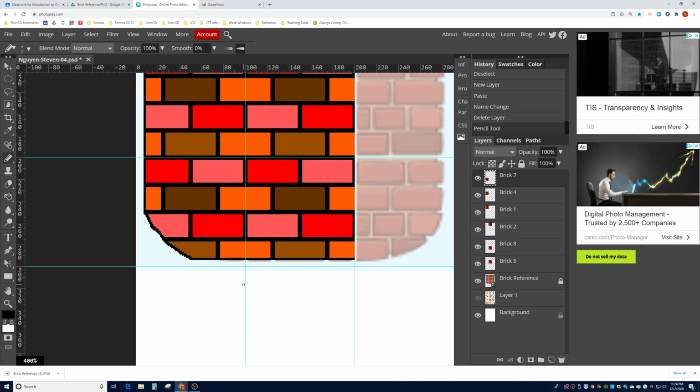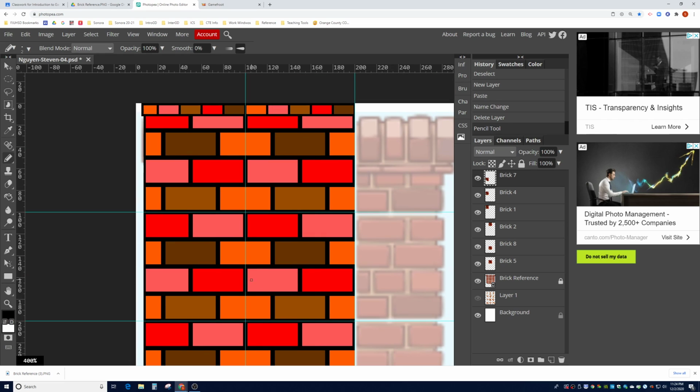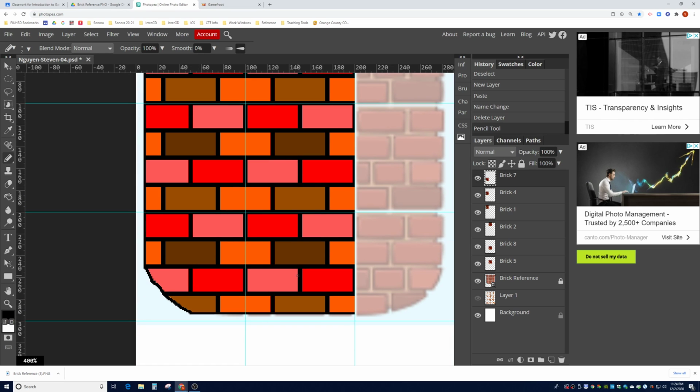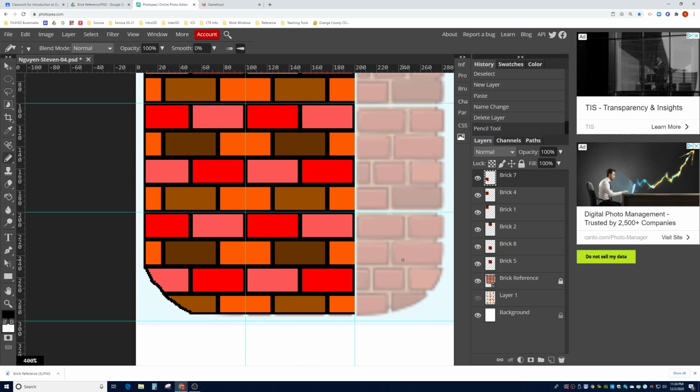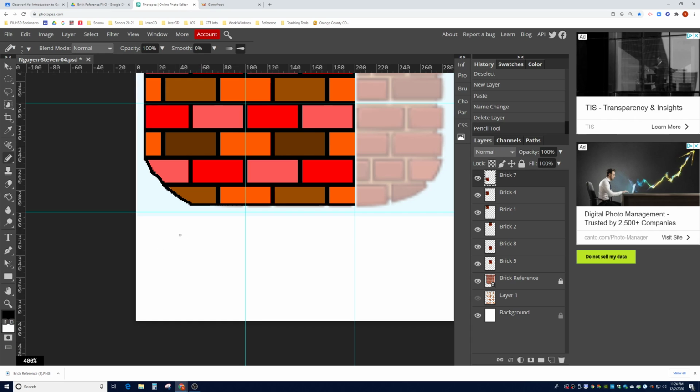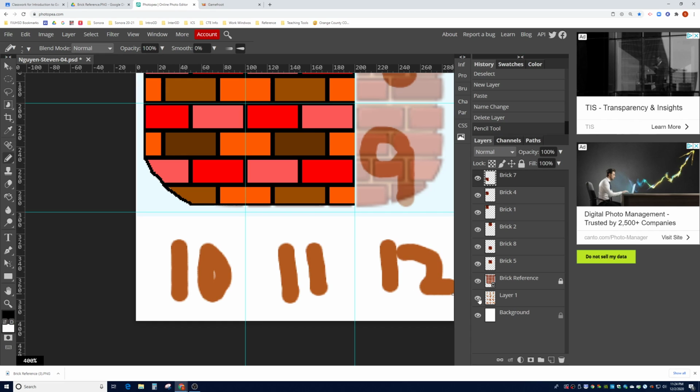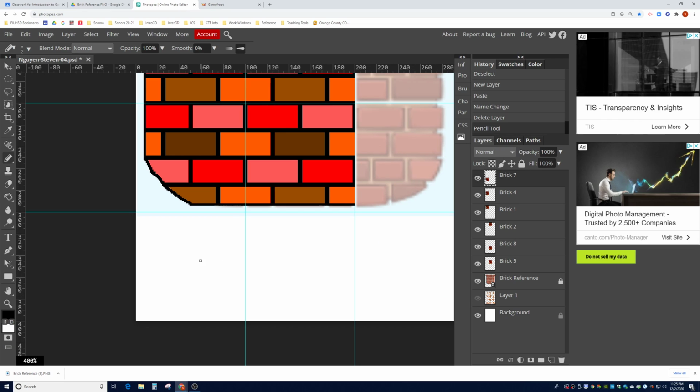Okay. All right. So this completes bricks 1, 2, 4, 5, 7, and 8. We're not going to do 3, 6, and 9 quite yet. We're going to flip those in a minute, but we're going to do brick number 10 and 11 first. So brick 10 and 11 here.